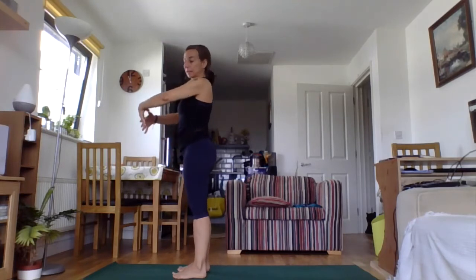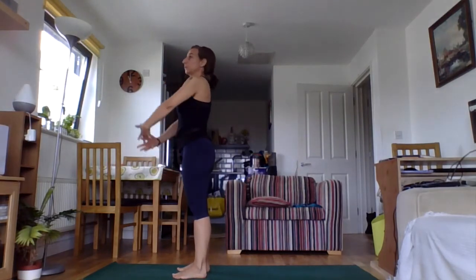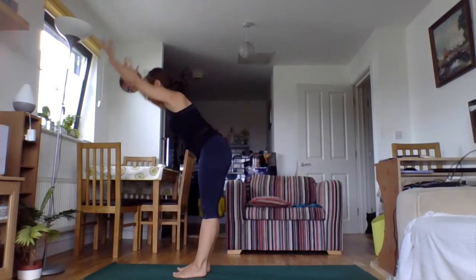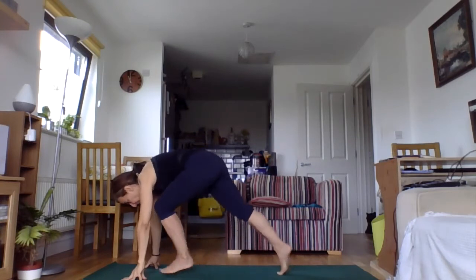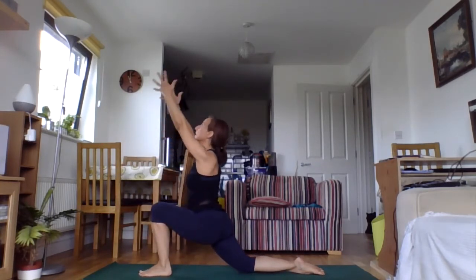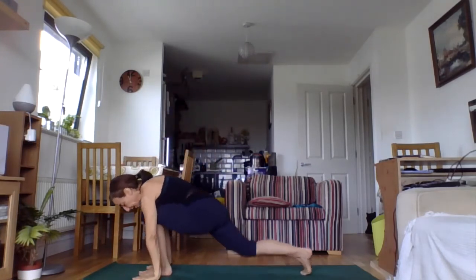So reaching back as we root down into Madasana, rooting down through the feet, hands are open, we start reaching back, lengthening the spine, and then come through into a forward bend as the right foot goes back, knees on the mat. Let's come into crescent moon as we inhale, gazing up at the fingers, a gentle back bend. And then stepping back into down dog.